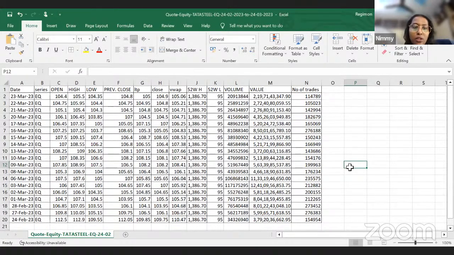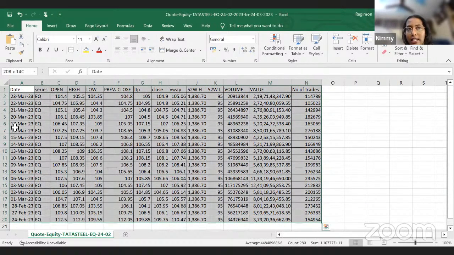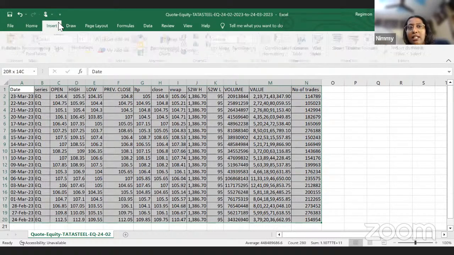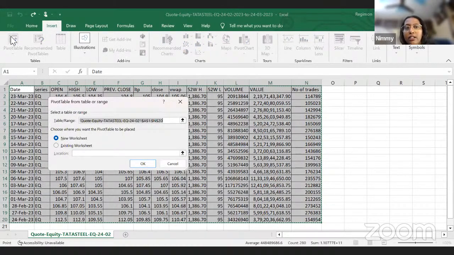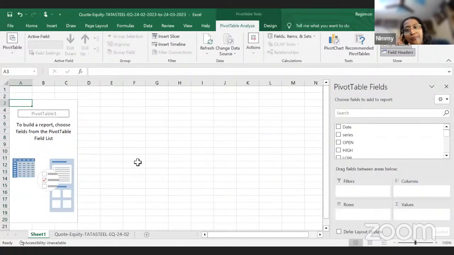Now, let's say I select this entire data. How do I select? I go to A1, Control Shift right and bottom, and the full thing is selected. Then go to Insert, the next tab after Home, and click on PivotTable. When you click on it, a dialog box will open up automatically. It will highlight the selection and ask where you want your table, on a new worksheet or existing worksheet. You can click on new worksheet. It is auto selected, and say okay.